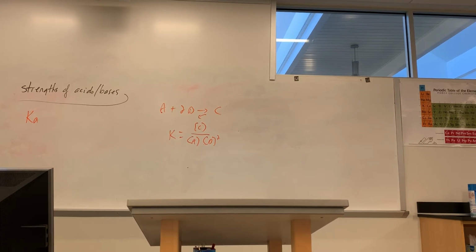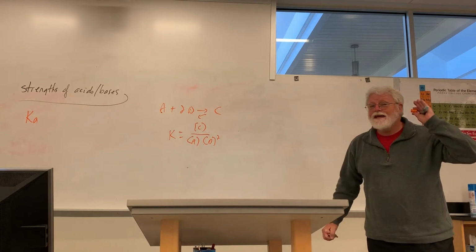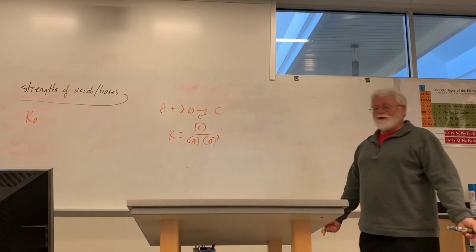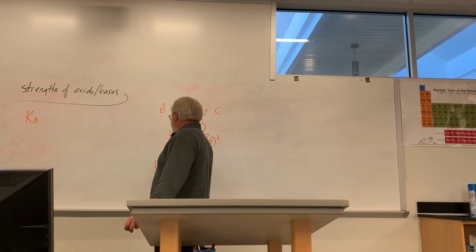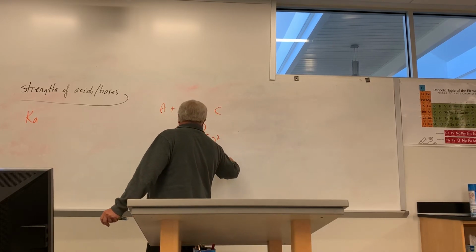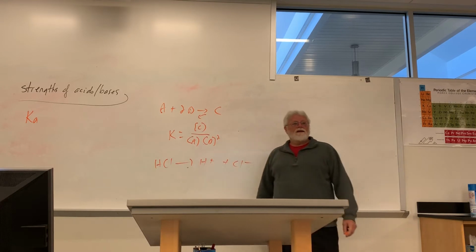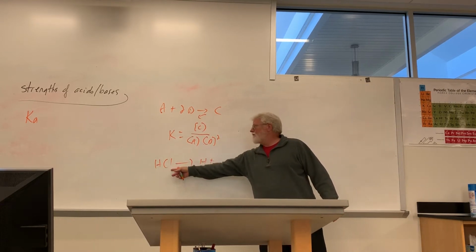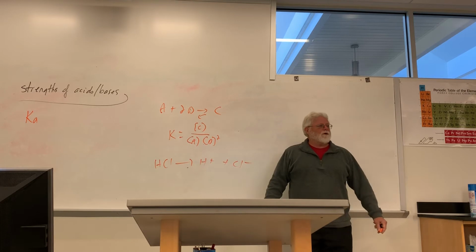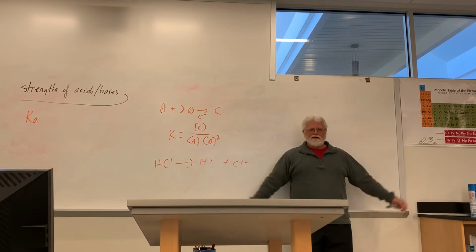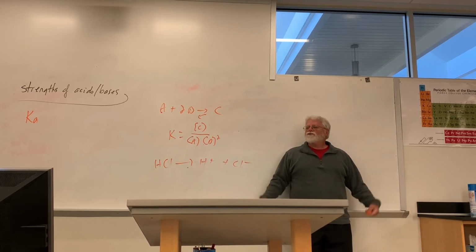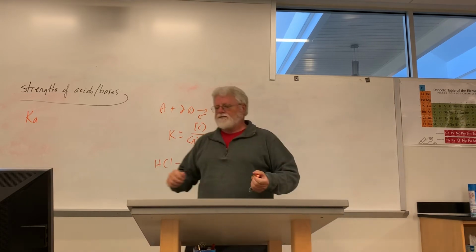I've seen a 1, I heard a 0. No. What's kind of the opposite of 0? Infinity. It's going to approach infinity. If we have HCl it's going to completely dissociate. So all of it goes here, there's going to be none of it here, denominator approaches 0, the quotient approaches infinity. It's essentially infinity for a strong acid in the classic Gen Chem sense.